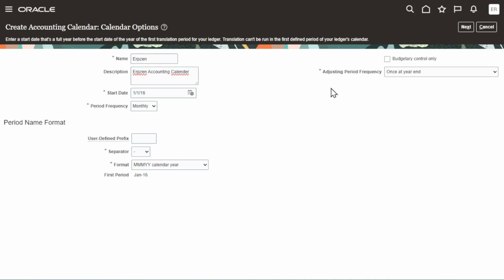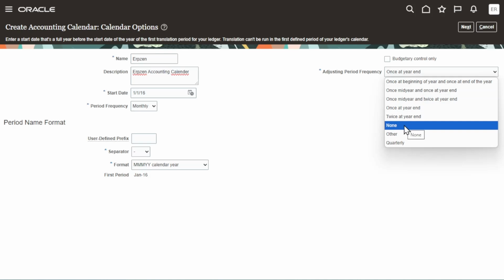Frequency options: when defining the accounting calendar in Oracle Fusion, you can specify the frequency of adjustment periods. Here, if you select none, for example, no adjustment periods are created. If you select once at year end, bottom line.